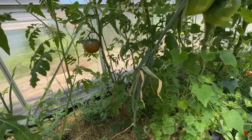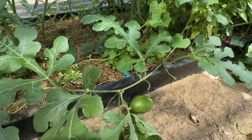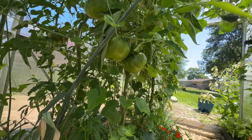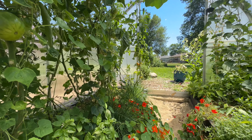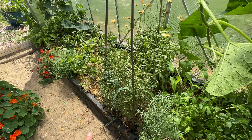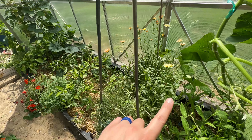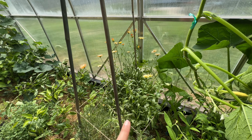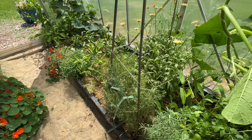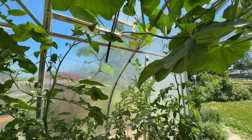I've got a tomato here that's almost ready, and then I've got the babiest watermelon. I did find a couple of cucamelons in here, and I shamelessly just snacked on them - they were pretty good. One of the bigger changes is that I hacked off a whole bunch of the chamomile, because I'd left it too long and some of it had gone to seed and wasn't good for tea anymore. Then I deadheaded - removed all of the spent blossoms on the calendula - and made that a little shorter as well. We've got enough time in the season that it should flower again. And there's the vine going out the window.